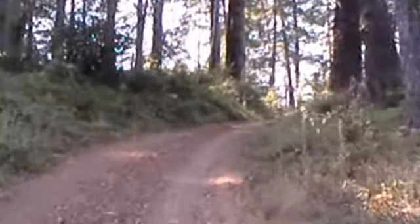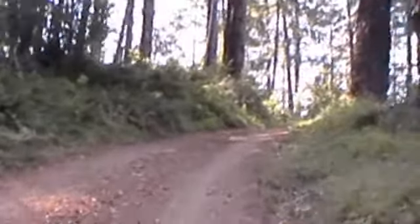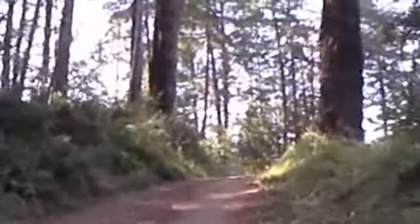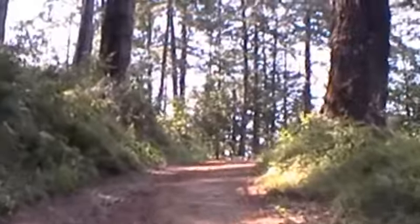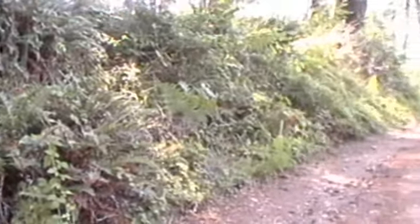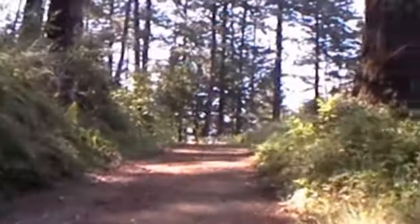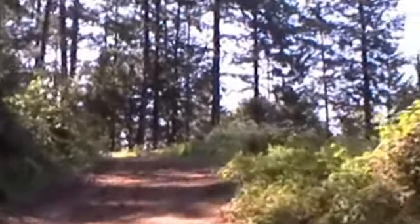Now, I don't know if you can tell, but this is uphill. The slap of the feet on the ground, that's the big indicator. And all the ferns and stuff, that's a real good sign of moisture, from what I understand. A sort of a more tropic-like biosystem, or whatever the hell they call that, where things grow.